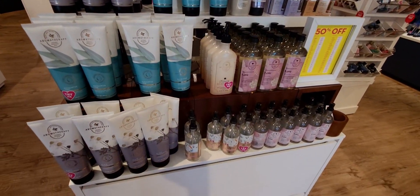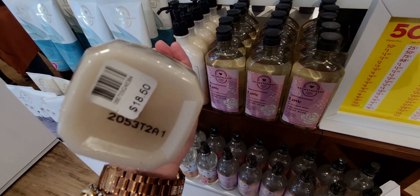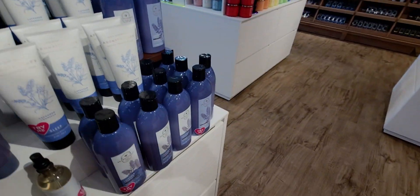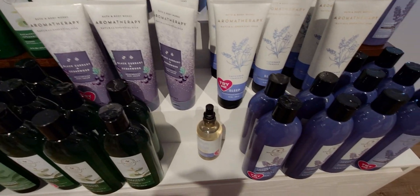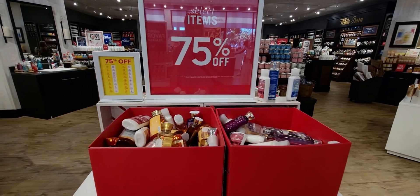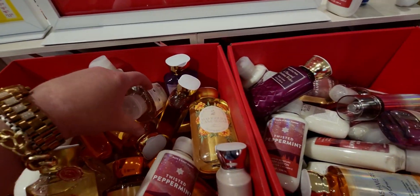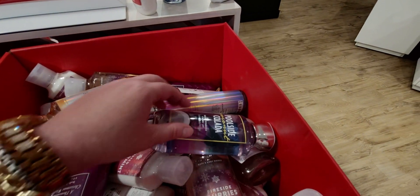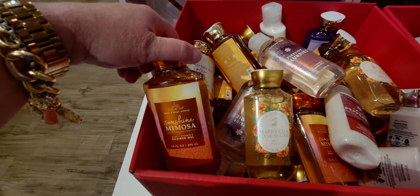Over here is 50% off the aromatherapy collection. I'm really hoping that drops down to 75% off because I'd like to add to my collection. There's one bubble bath left in the store at the moment — $18.50, so half of that at 50% off. The shampoo and conditioner over here is more 75% off. Yesterday before SAS this was full of soaps, but they're out of those 75% off soaps at the moment — although that can change again tomorrow. At the moment there's 75% off these guys — Poolside Coconut Colada. I did pick that up today; you'll see it in the upcoming haul.